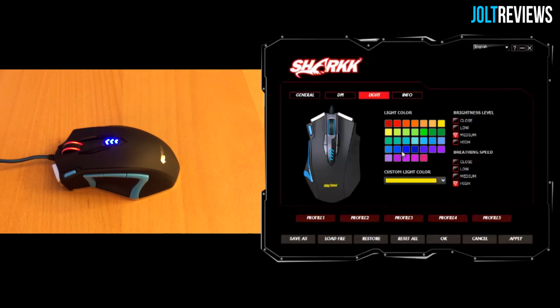Let's try changing it to blue and then hitting apply. Yeah, the scroll wheel is still refusing to change color, so I was having problems with that actually. It's supposed to change, but it is not currently, and it just depends on if you're lucky or not, I guess, because sometimes it does, sometimes it doesn't.